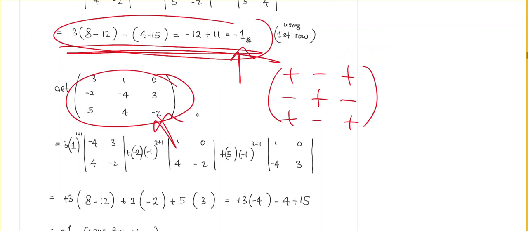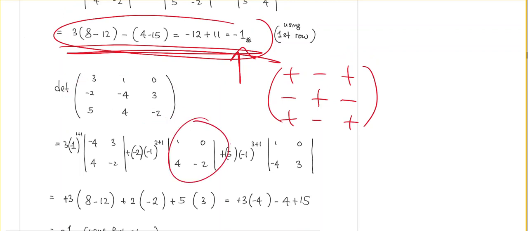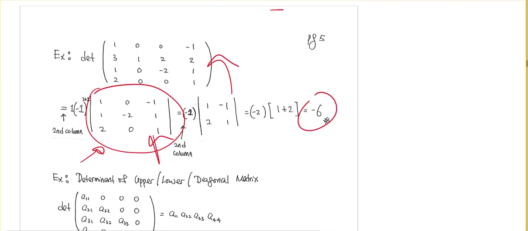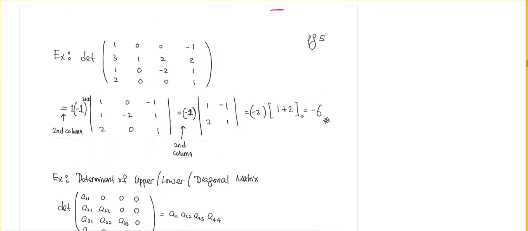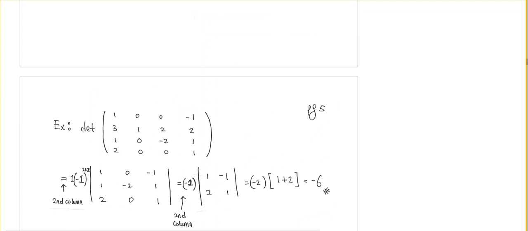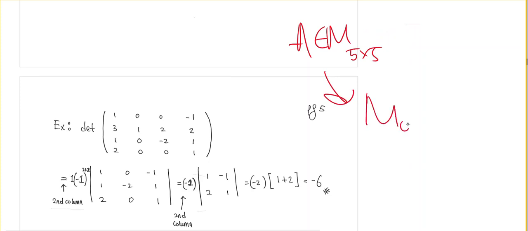And when you compute a determinant of a 3 by 3 matrix, you will have to run into the determinant of a 2 by 2 matrix. So even though we know how to compute it, for big matrices this might be complicated. Let me say that again. If A is a 5 by 5 matrix and you try to compute its determinant, then you will have to run into how to compute a determinant of a 4 by 4. And when you are computing the determinant of a 4 by 4, you will have to do the determinant of a 3 by 3.